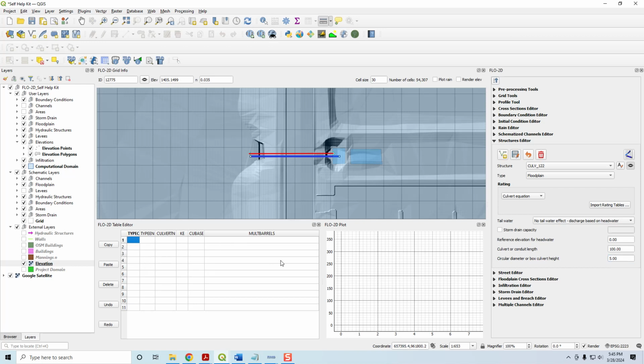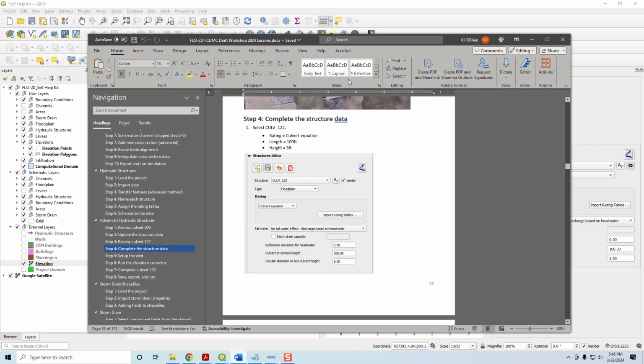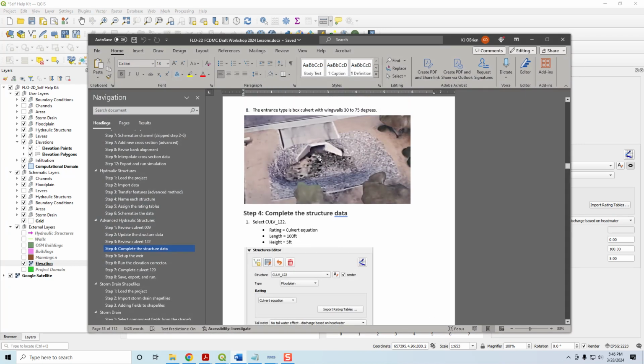So the culvert type, we know it's a box culvert, so we know this is 1. And we'll look at what our entrance type is and why here. Our culvert N, we can still use 0.018. Our K rate might be different. And our Q base was 8 feet. And we have only one barrel this time. And you can kind of see that from here, only one barrel. And here's that scupper. You can clearly see this scupper from up here.